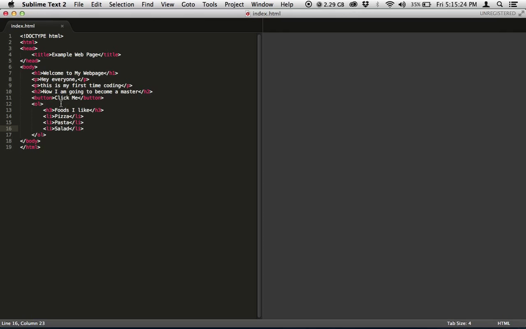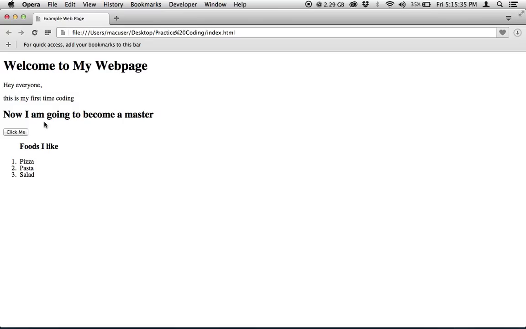This is very important. You need to indent all of this because everything is part of the ordered list. Now, if you look at it, it's not really going to matter, because even if it's not indented, it's still going to look the same.